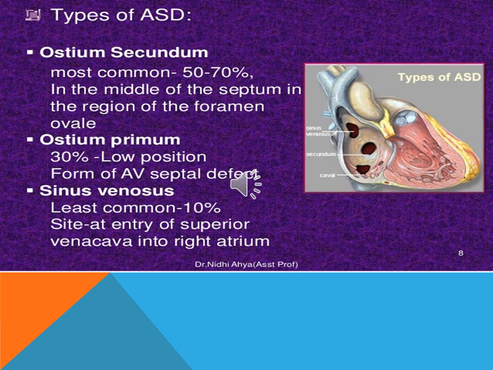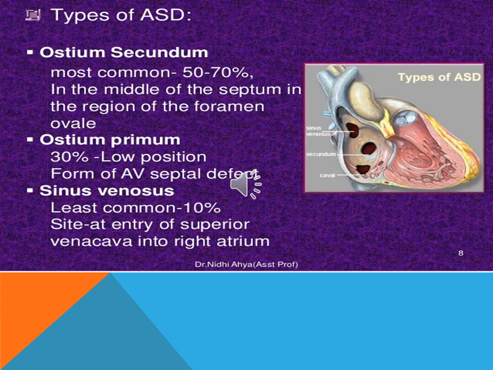We said types of atrial septal defect. If you remember well the development of the heart, when there is atria and ventricle, there will be an atrioventricular septum. From the upper portion of the atrioventricular septum, there is a growth of tissue which goes upward. We call it ostium primum. At the same time, in the upper part, there will be another downward growth. They will meet together, leaving a very tiny structure. At the same time, there is another growth much more toward the left atrium, which we call septum secundum.